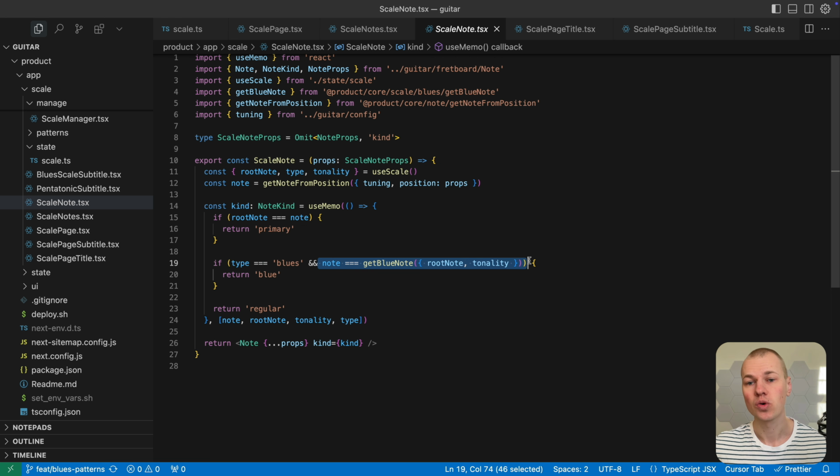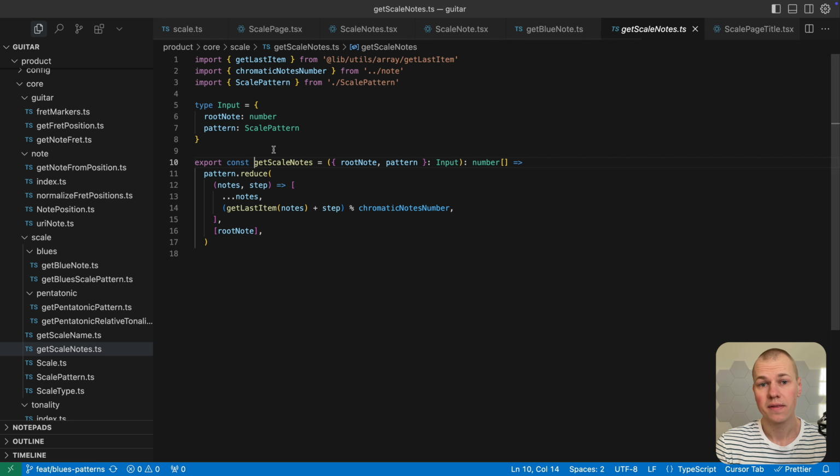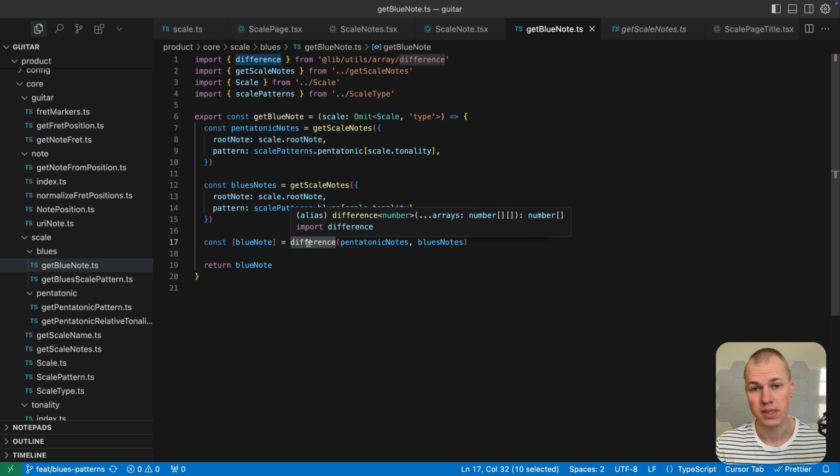The getBlueNote function uses set theory to identify the blue note of a scale. Rather than hard-coding note positions, it calculates the note by finding the difference between the blues scale and its pentatonic counterpart. This approach leverages the fact that a blues scale consists of a pentatonic scale plus one additional note. By generating both scale patterns and comparing their note sets, the function can determine the blue note programmatically.